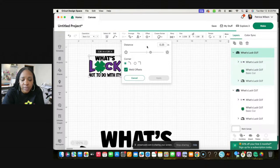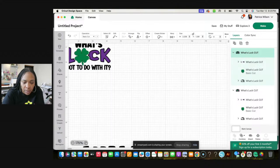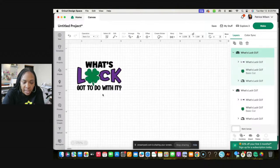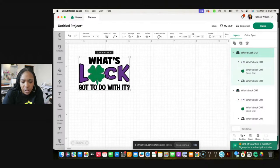Hey, Miss Cheryl. And there's two different offsets that you could make. Actually, I should have selected the black because I don't necessarily want it around each. Okay, perfect. If you guys notice here, I can't move it over. I should have made it a little bit bigger. I'm gonna move it down so you guys can see it better. It just looks a little bit larger on the screen, but it's not.